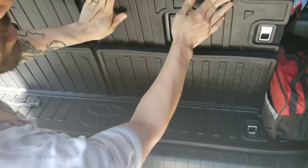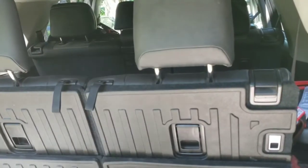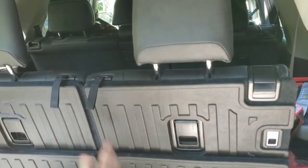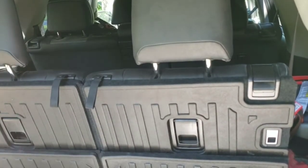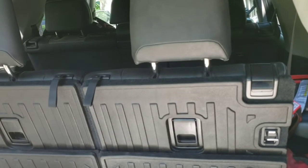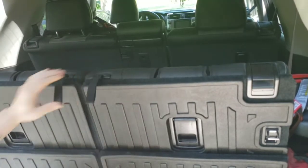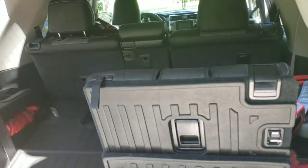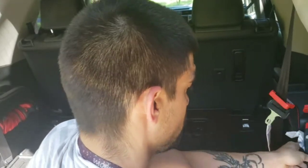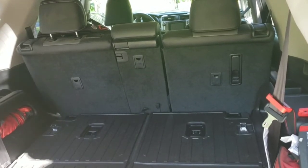I mean, obviously if I give it a yank it's going to come off, but it's on there good. There we go — better angle. You can hear the Velcro. They're right here. I mean, this is awesome. Still got access to your hooks, everything is accessible. It's pretty non-slip. I like it. Let's put the seats down real quick just to make sure everything is good. Drop. And drop. And there we go. Awesome. Perfect. This is perfect.